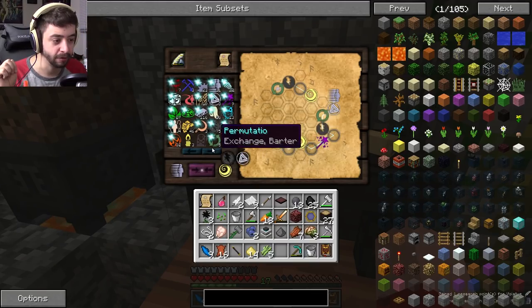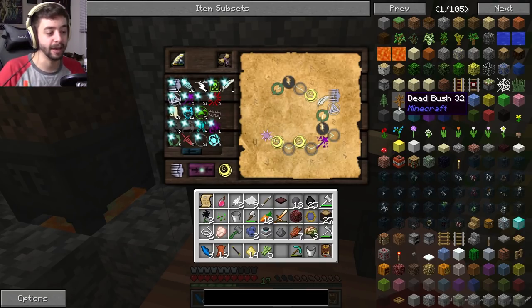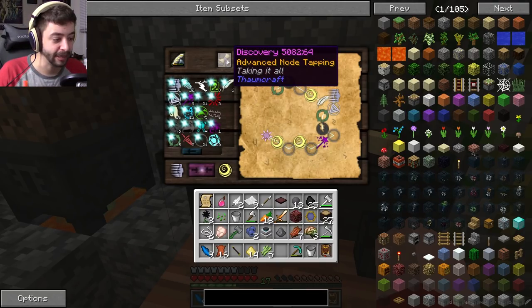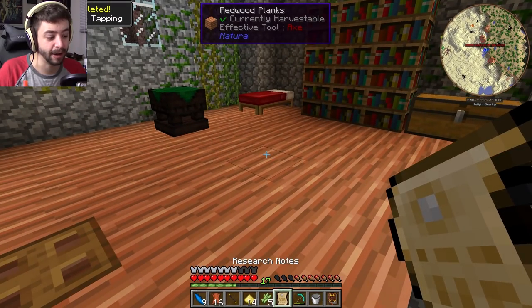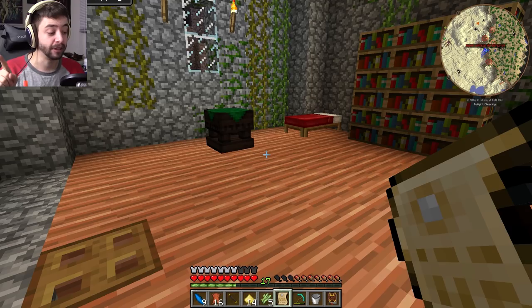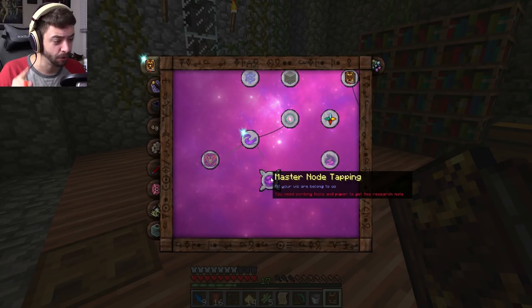Okay, I need Volteus, I guess. Boom! I did it. Okay, that worked. So we end up getting this now, which, you know, a little bit slow, but now we can do advanced node tapping, which allows us to not drain nodes completely. We have a node preserver. Maybe that's what we need. Master node tapping, all your Vs are belong.